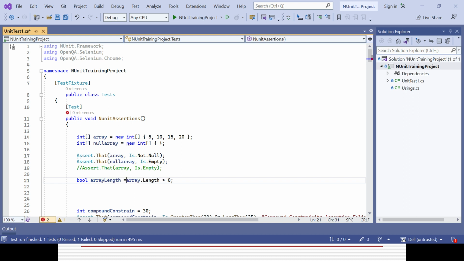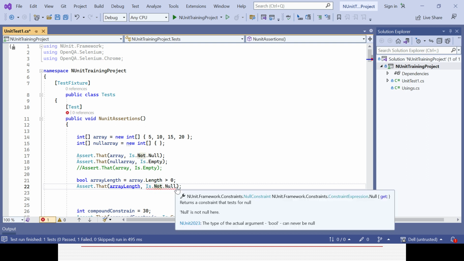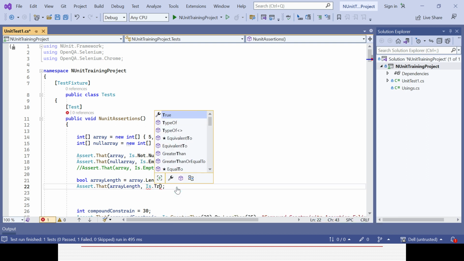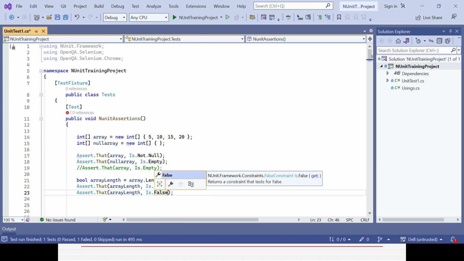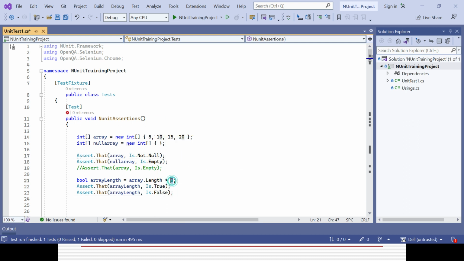So that is the variable I want to store. Now I can check whether my array length is true or false, right. So I can use a similar way, assert dot, and change the variable because this will be boolean, is true or false. So Is.True, whether my array length is greater than 0. It is true, so it will not give me a failure. But in case I want to check the false way, it will fail because array length is greater than 0, meaning total length is 4, so it will not work for false.